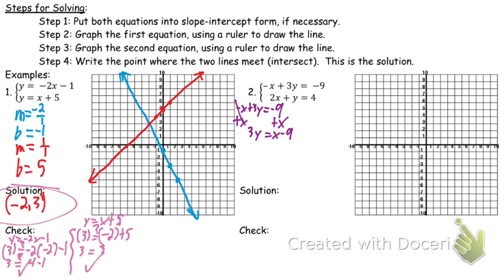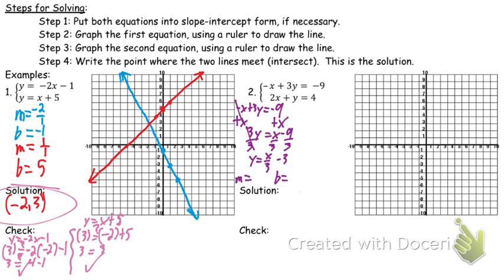Abby, what would I do now? So you would divide 3 on both of them, and then negative 9 divided by 3 would be negative 3, and 1 divided by 3 would just say 1 divided by 3. Yeah, so it just says 1x divided by 3. So now it's in slope-intercept form, right? So this can help me by saying, okay, what's my m and what's my b?